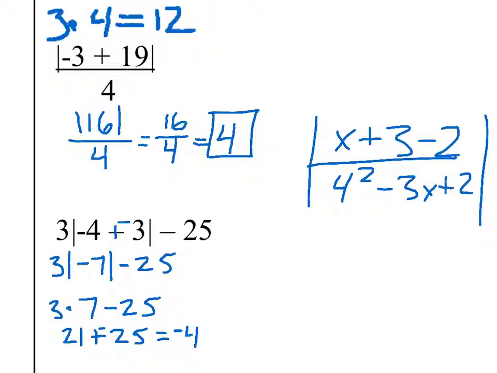So how come the absolute value of 16 wasn't negative 16? Remember, absolute value is always talking about how far away it is. No direction, so no negative. Good question. So if it was 18, it would be 18. If it was negative 18, it would be 18. Right on. Perfect.